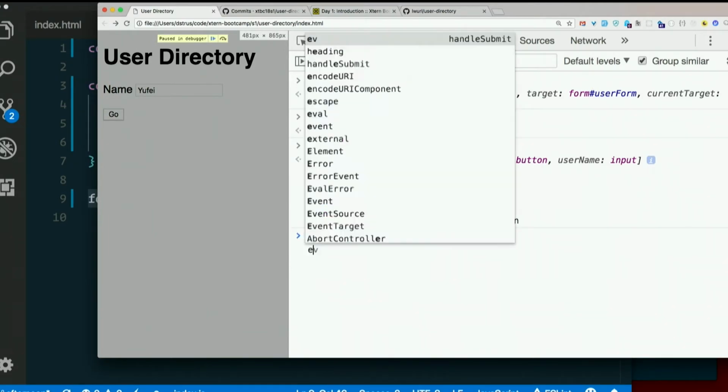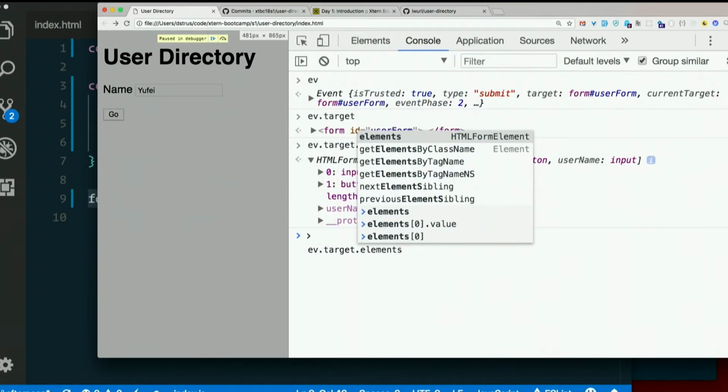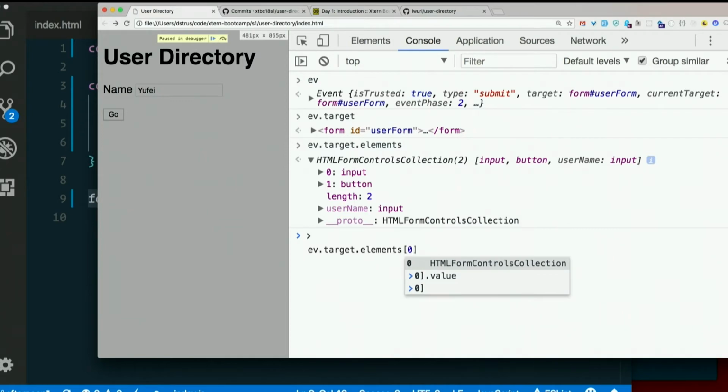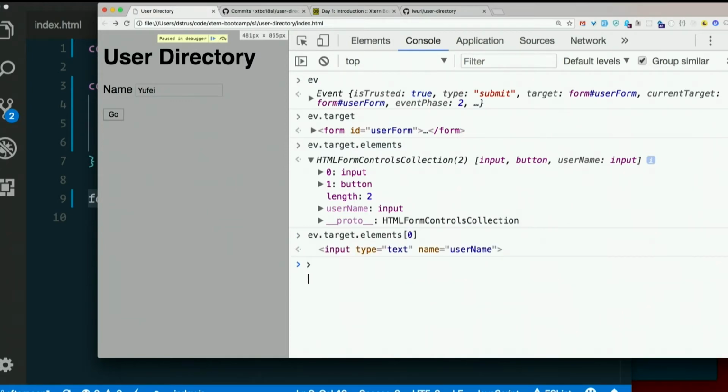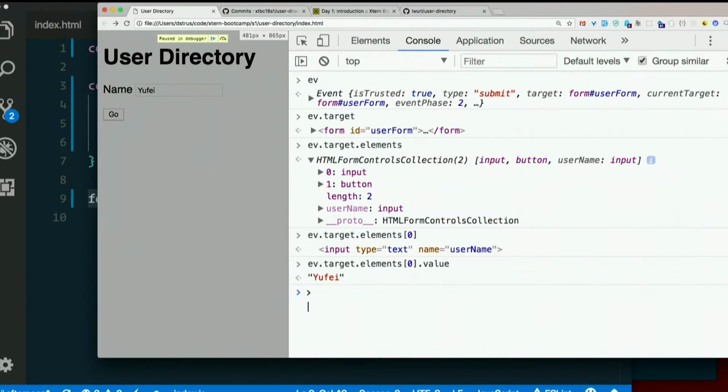So it seems like I could say ev.target.elements square bracket 0 and get the input. But that does depend on my knowing that it's the first thing in the form, and that seems very brittle. It seems like it could break easily if we change this thing some more. But we could do it. Once we have the input, how do we get what we typed in it? Value, right? Dot value. So it seems like that would work.